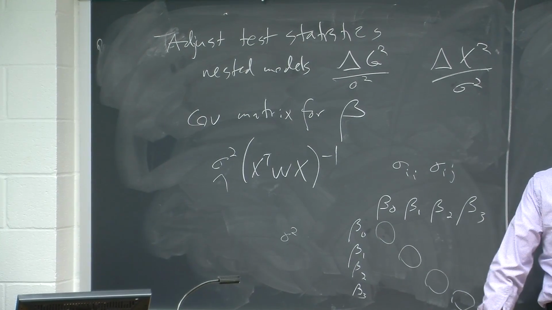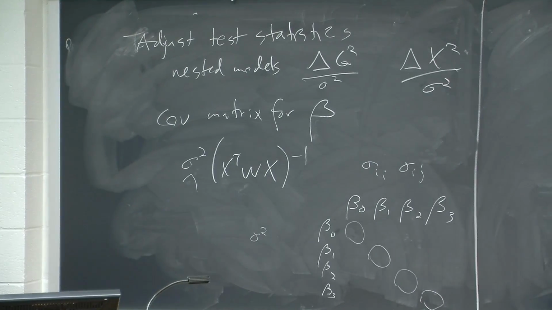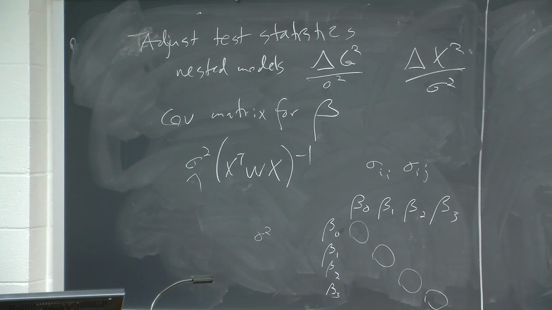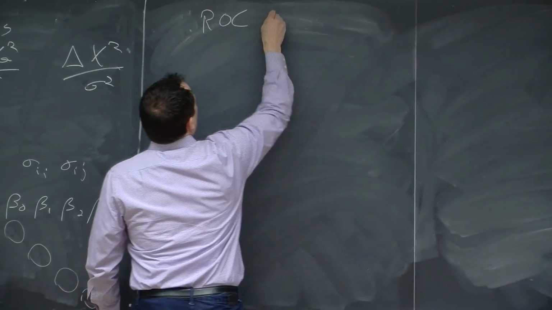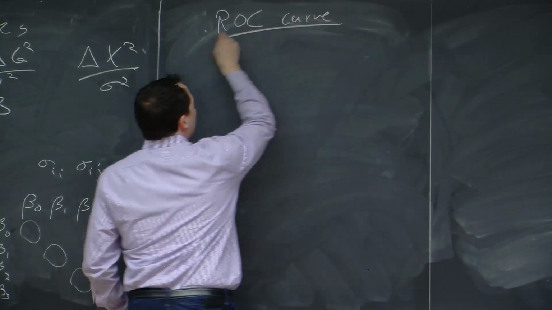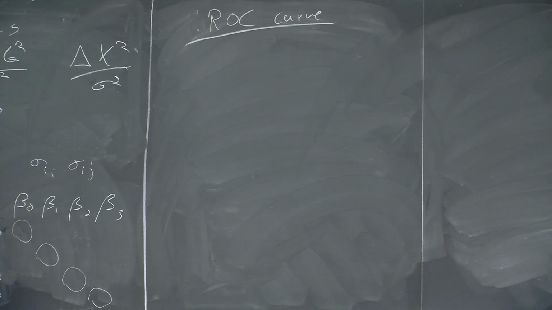So the last topic that I want to mention just quickly, and I'll wrap up for today, is this ROC curve. Now we're getting into what feels a little bit more like the way machine learning people would think about classification. So logistic regression and multinomial logistic regression, you think about them as being classification problems, right?